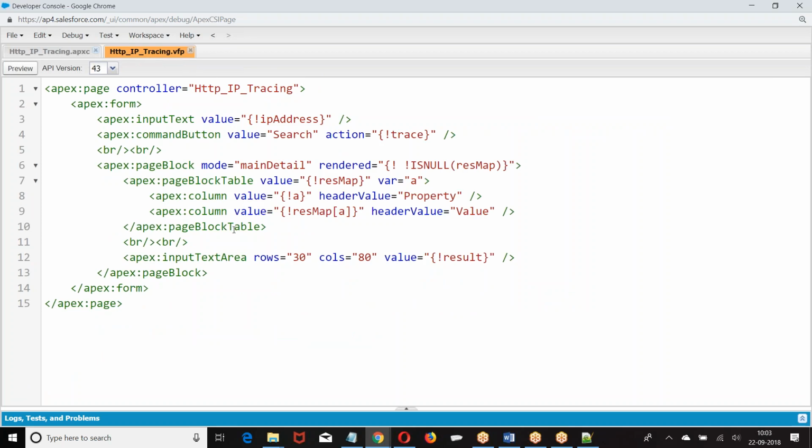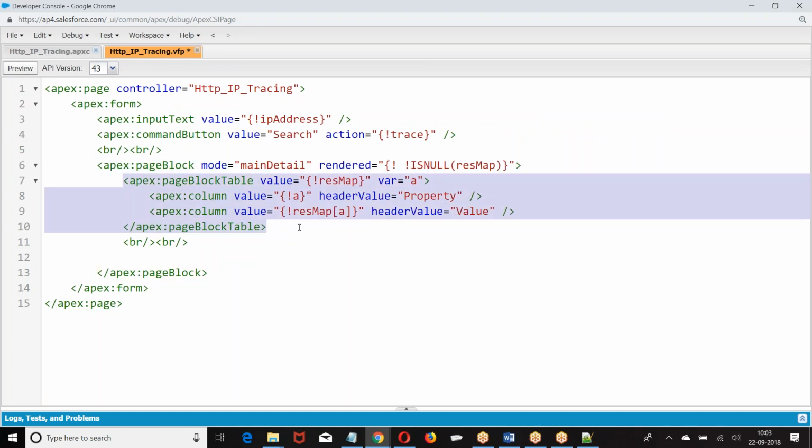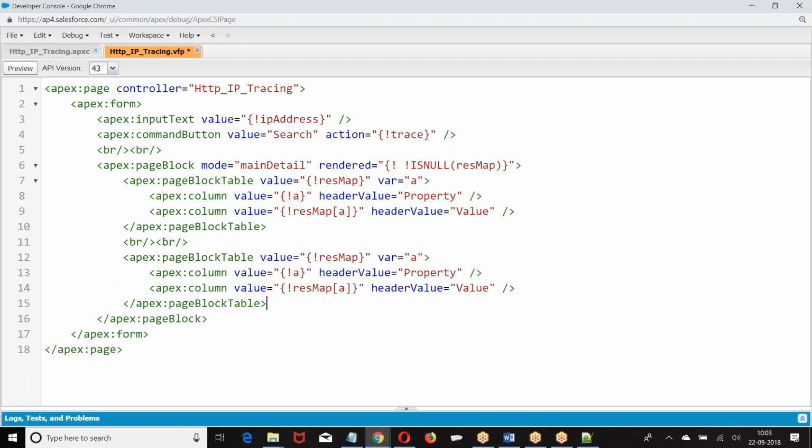Now what I'm doing, instead of using input text area now, I'll put the page block table only. Here I have to give XML map. XML map.